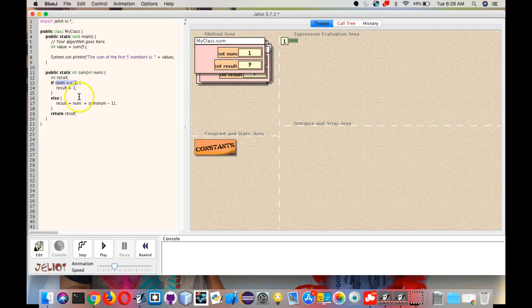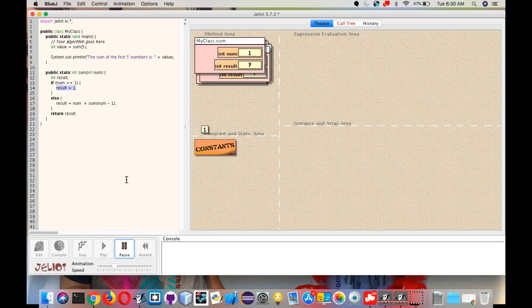Now, one thing that we've noticed is we've never gotten to a return result here. Since this is after these conditionals, we have to finish up this recursive call. All of this has to get dealt with before we can get to this line of result. Well, now that we've got this conditional met, it's going to return the result, and then all the other ones are going to go back up and finish up and return the result as we're coming through. So really, sum of 1, which is where we're at, is going to return 1. So it's going to get 1, and then it's going to go back up to the local variable for the call of 2 and start to return those values as we go through it.